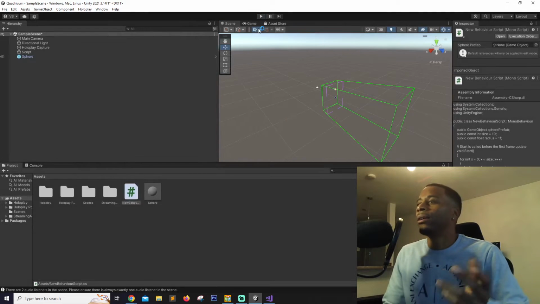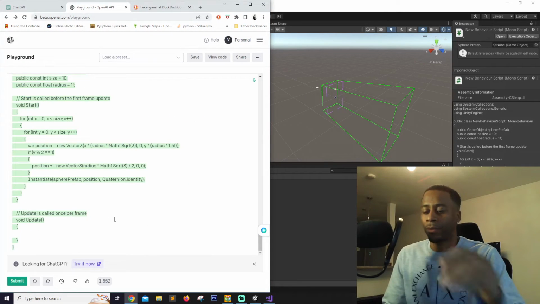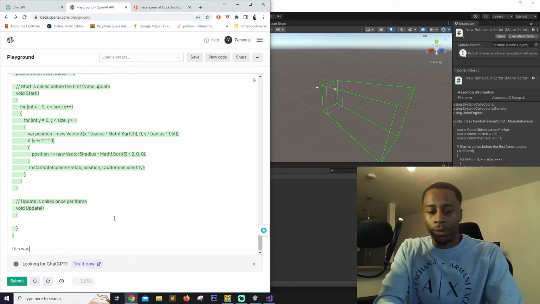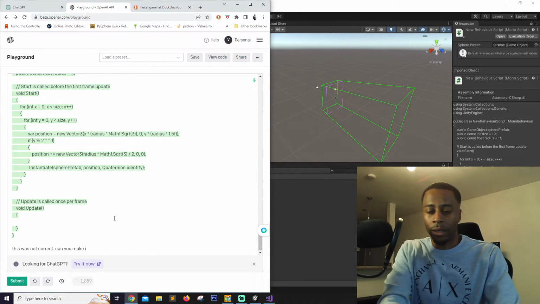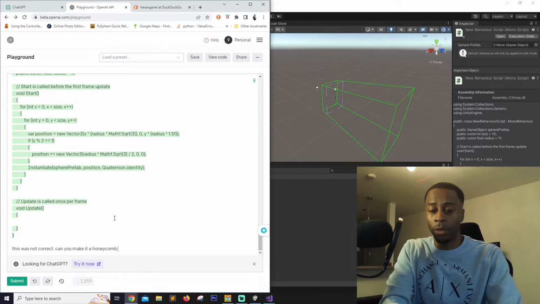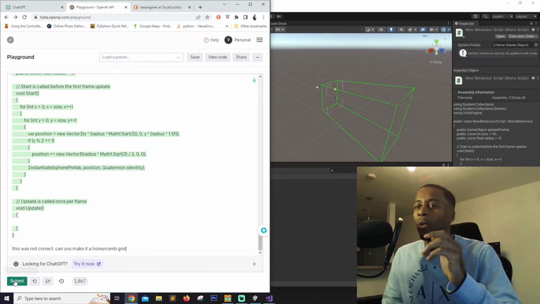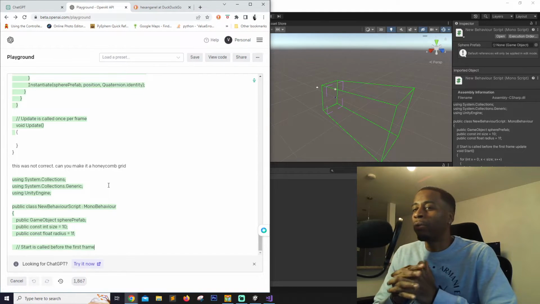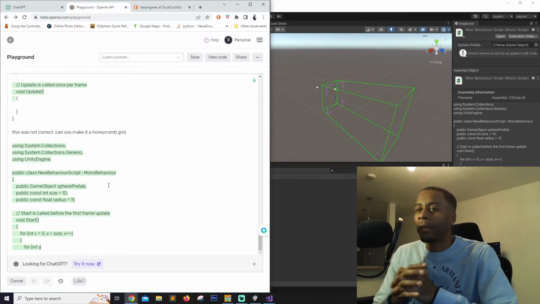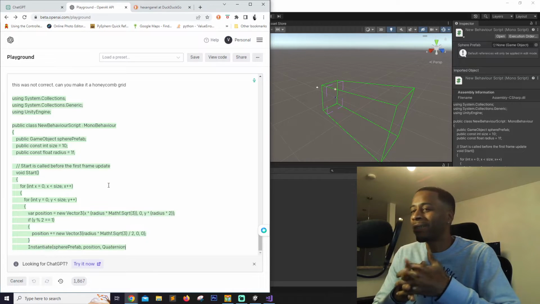Again, articulation, let's play with the words. This was not correct. Can you make it a honeycomb grid? So let's see, by using a different adjective, because though hexagons can be found in that last grid, honeycomb is something very specific, but this seems to be printing out the same thing.